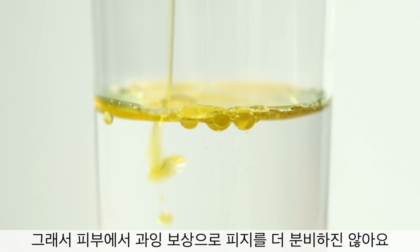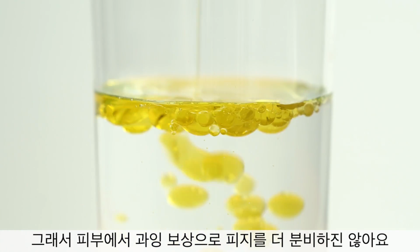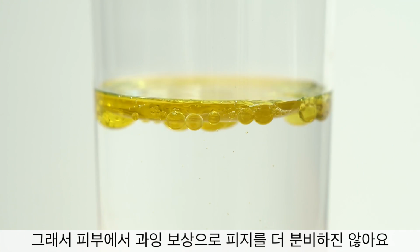It doesn't regulate your sebum production by blocking your sebum gland or something like that, but it really does it beautifully by just making your ceramide boost up so that your skin feels naturally hydrated. Therefore, your skin doesn't feel the need to overcompensate for the dehydration or the dryness by pumping out more oil. And zinc PCA is also known to be a really wonderful sebum regulating ingredient, but on the other hand, if you do have dehydrated or drier skin type, this might feel a little bit drying on your skin.